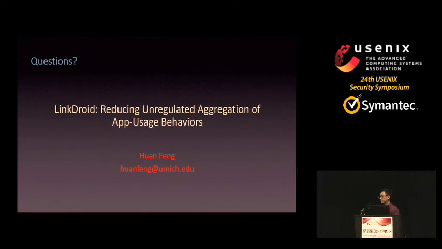Nice work. Shoulenji from Java Tech. I'm just wondering, because this linkability graph is dynamic, there may be some new edges added, and some existing edges may be deleted. So in this case, how can you accurately calculate the linkability? And the second question is, after you remove so many links among these apps, is there any impact on the functions of these apps?